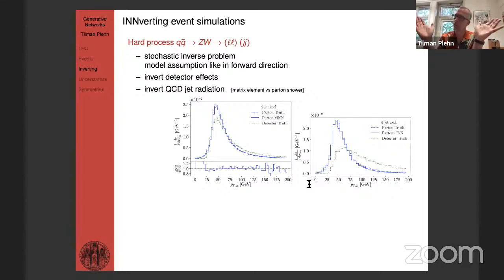I can define this however I want, right? I mean, nobody tells me what the hard process has to be. The number of final state particles, the number of degrees of freedom, shouldn't be too small, because then you get additional symmetry constraints that your mapping cannot fulfill because they don't exist in your data set, and you get weird stuff. And the moment your assumption is broad enough that the network can actually accommodate it, then you're fine. Then it'll actually reproduce the kinematics right.